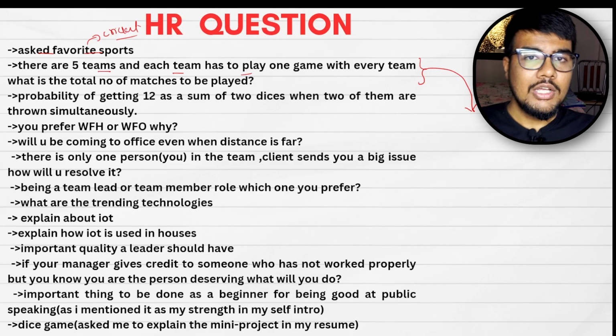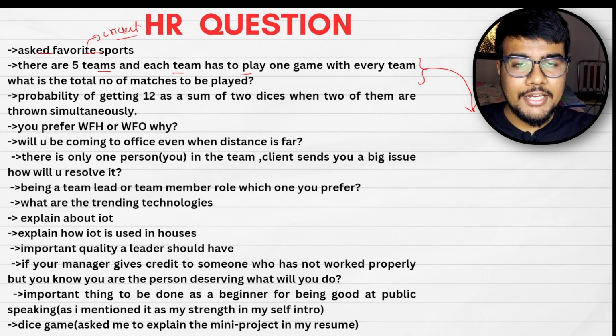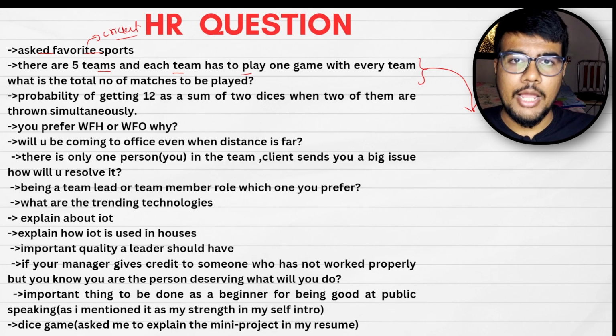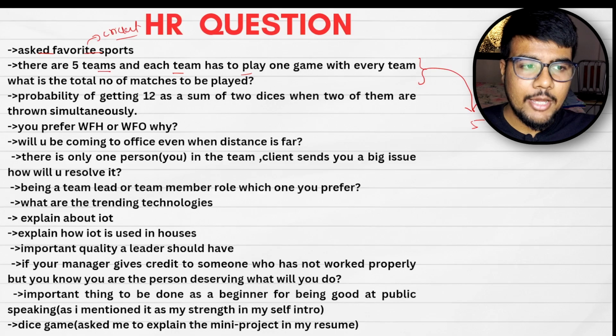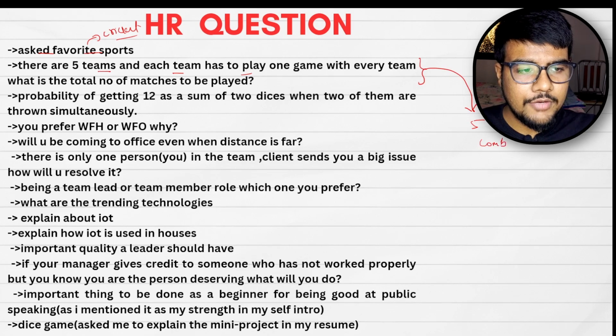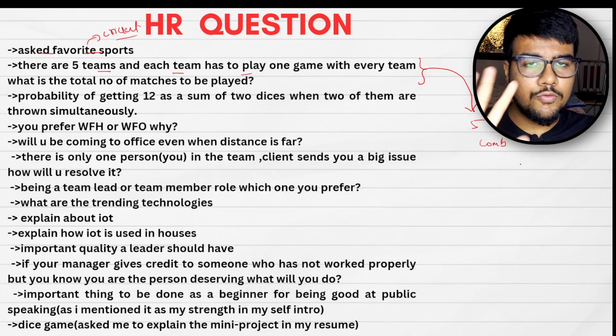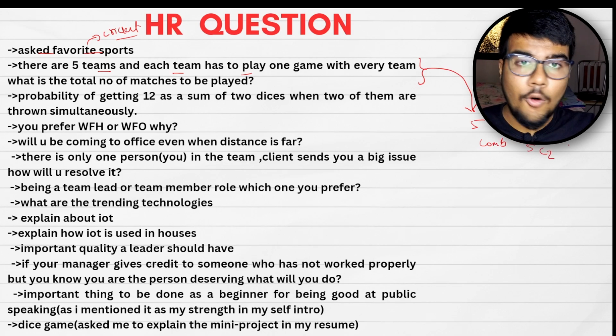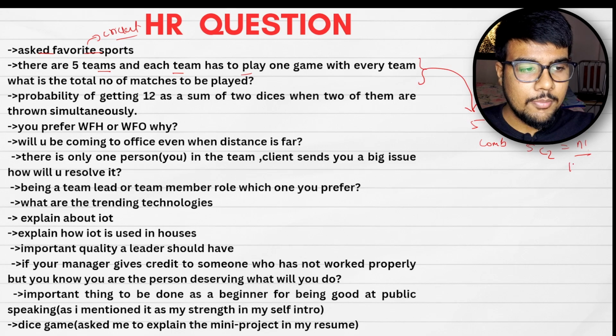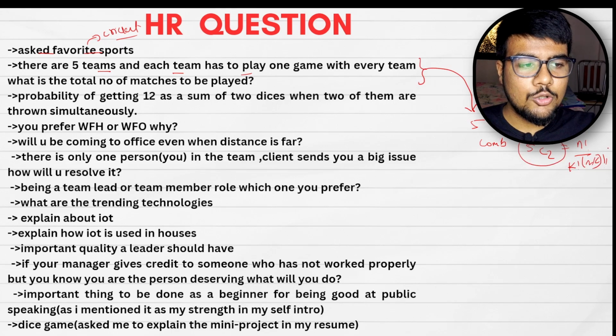Now, if you have scored well in TCS NQT, that's why you have got the Digital or Prime role or Ninja role. So how can you explain this question? Basically you have 5 teams and are conducting a match, so you need 2 teams. Can't you think it's a combination problem in which you need to find 2 teams out of 5 given teams? So it can be 5C2, and you might know how to solve this: n factorial by k factorial, n minus k factorial. That's it. You just need to put the values inside it and you will find your answer.